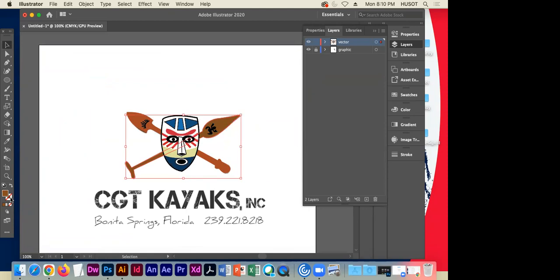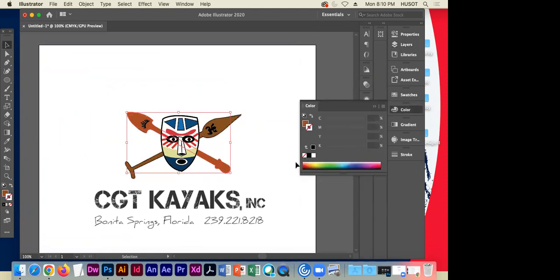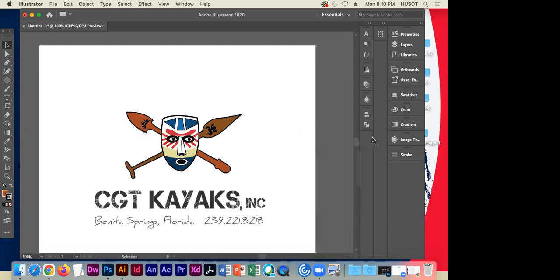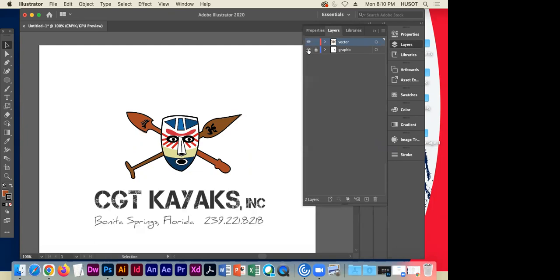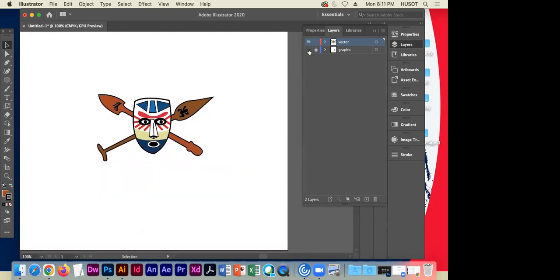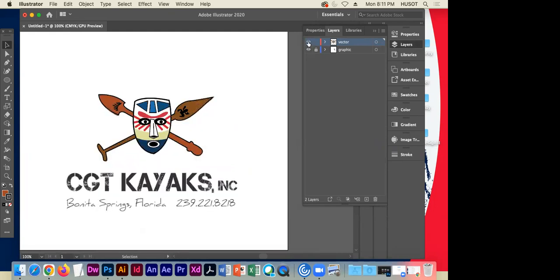So I do like to add a stroke to the oars just so that they have a shape. And you can make the stroke a little bit thicker if you wanted to. I like to do that too. All right, so now I have my graphic created. Not bad. If we were using gradients and some more advanced features, we could make that a little bit more 3D. But for graphic design two, where we're just doing the basic elements of drawing with the pen tool, not too bad. Now, that brings us to the type, right?